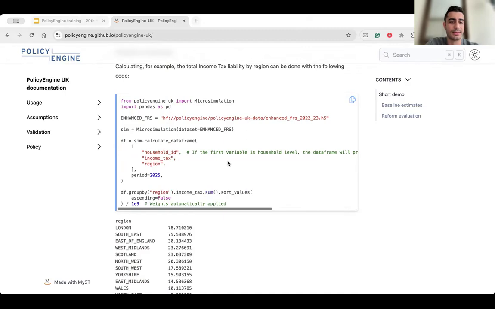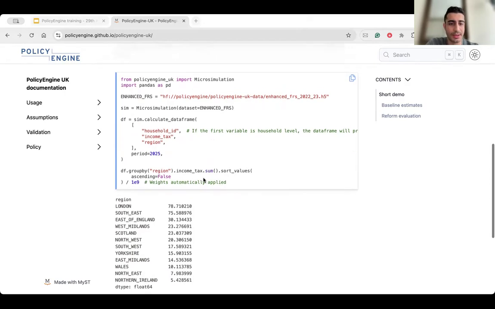Same for people: you can assign it to person underline ID and it will be projected to person level. For this example, we want the income tax for each region for the period 2025.